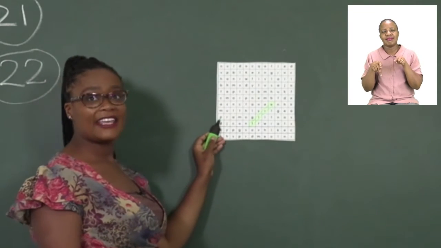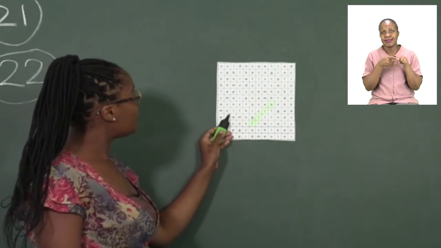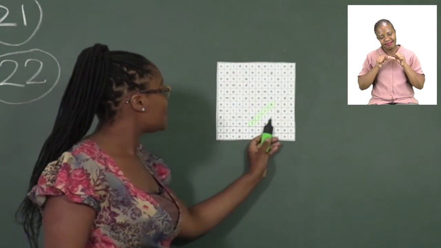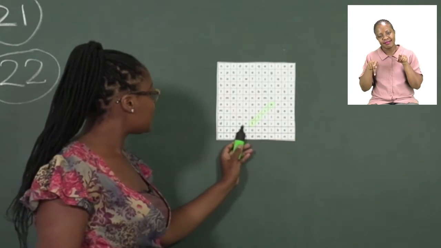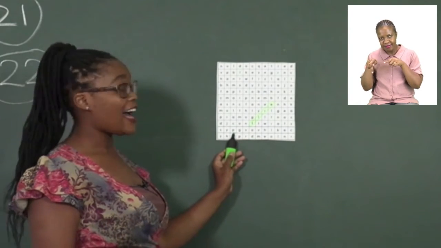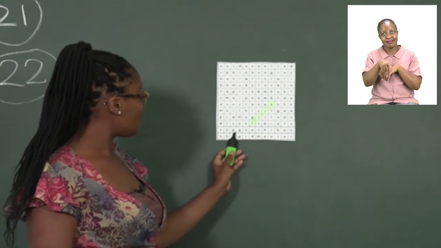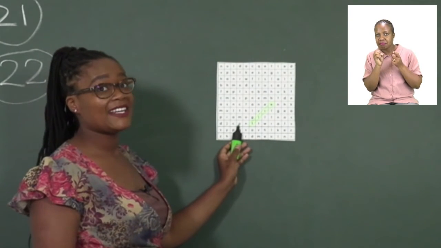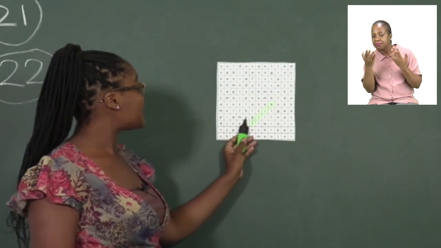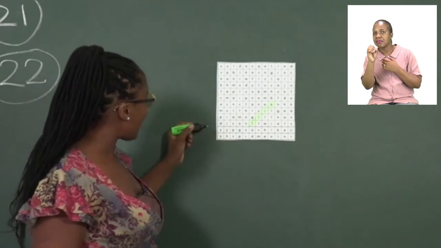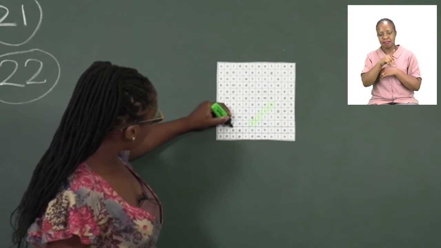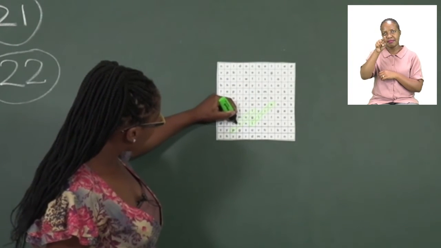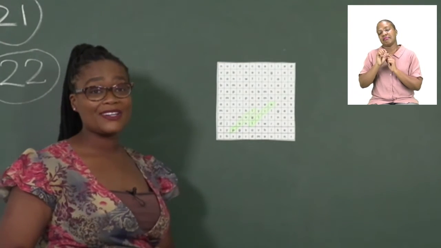I found another P. But there is no O near it. So this is not our P. So let us continue. Down, down, down. I found another P. And this one, there's an O near it. So let me look for another O. And it's there as well. And we have an L. So we have the word pool across like this going up. So these are your words.